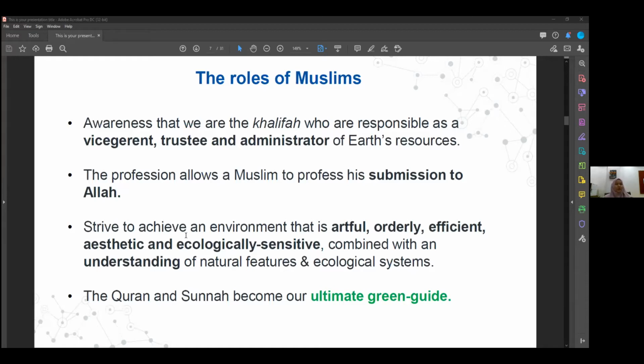We have to learn to understand the natural features and ecological system. And our guide, the Quran and the Sunnah, will become our ultimate green guide, I call it. Because it's there already in the Quran. The word sustainability exists before the Brundtland report exists, for us as a Muslim.